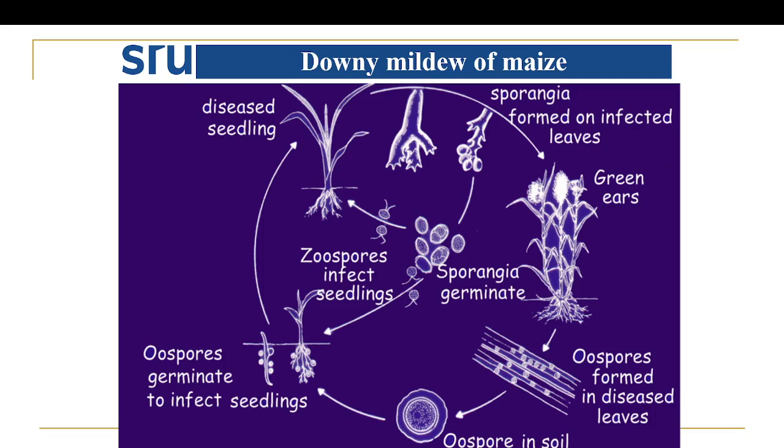This type of infection is a systemic infection of the plant. The pathogen grows throughout the plant, infecting the leaves as they grow, leading to chlorosis. The chlorotic leaves develop white streaks. These white streaks are the location of oospore production. This only occurs in the plants that were systemically infected at the seedling stage.